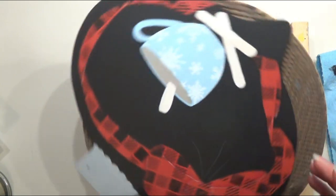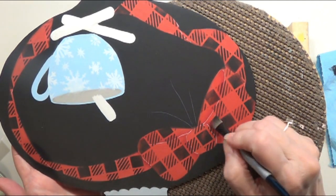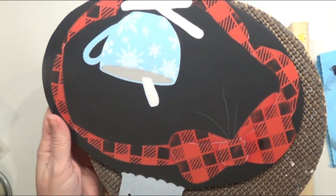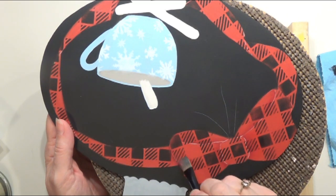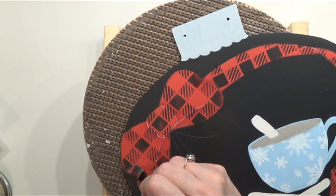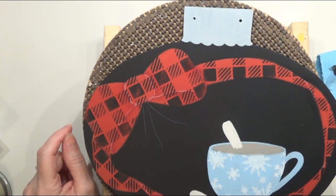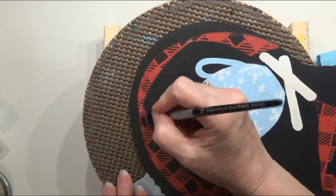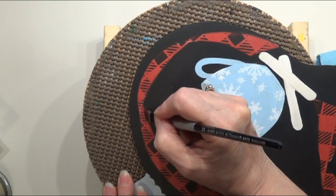You're just corner loading a damp brush with this paint. I also want to do a little bit. Actually, I think I'll do it right here. I'm going to make a little dip in the bow right here, I think. Not that we may be able to see that since the black is right there, but we'll create this little area that we'll start working on. We're going to come back and add some wrinkles and stuff in there too, but I need it to dry a little bit before I do that. So we're going to come and do our folds. We're going to push in, that's a V, and kind of round it and pull it out.